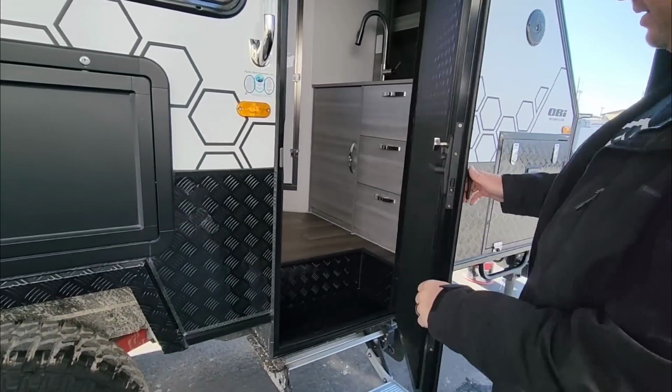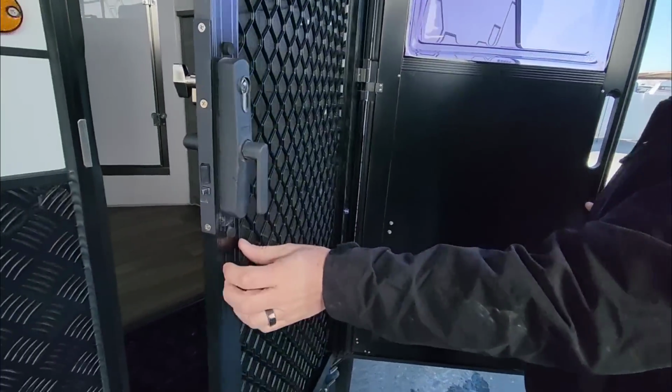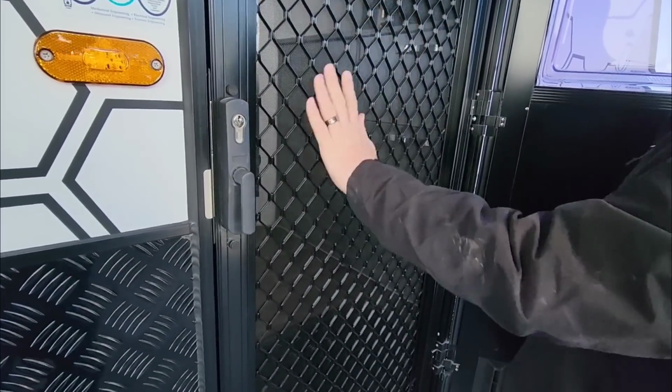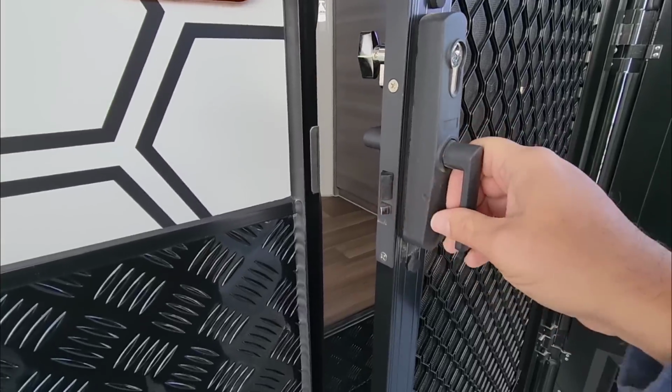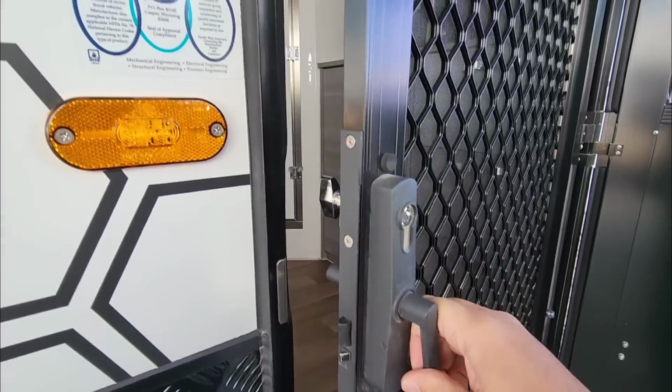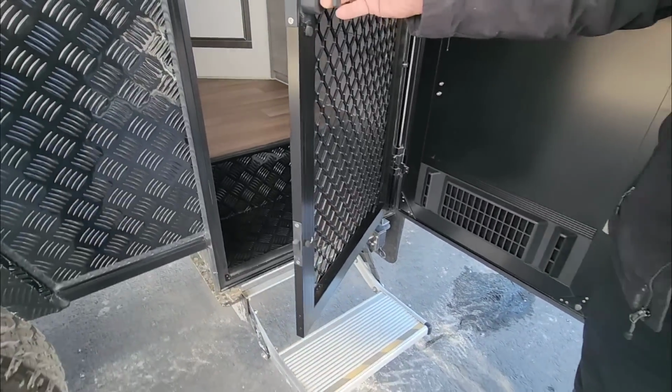And then this door has a tri-lock mechanism, and it separates to this screen, and it's lockable. So this is what's cool. Most RV doors lock and unlock right here, right? That's where you see them. But check this out. You actually have the ability for it to lock and unlock at the top and bottom of the door.